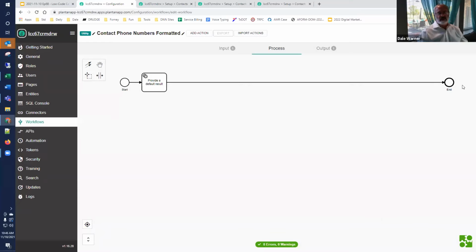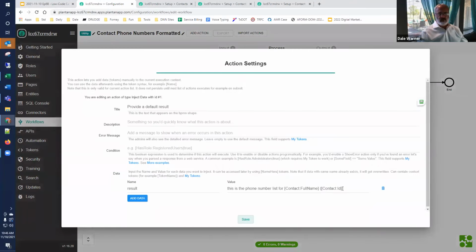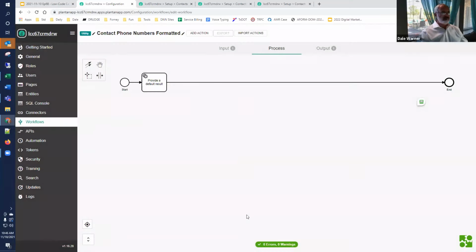And that's one of the techniques that I use when I'm developing a workflow: to do it step by step so that I can test to see that things are working and then move on to the next thing. So we've got a default result, and I'm actually going to add one more thing to the end of it. I'm going to add an HTML break so that when this list is displayed in HTML, it's going to put it line by line as we put each phone number on top of it.